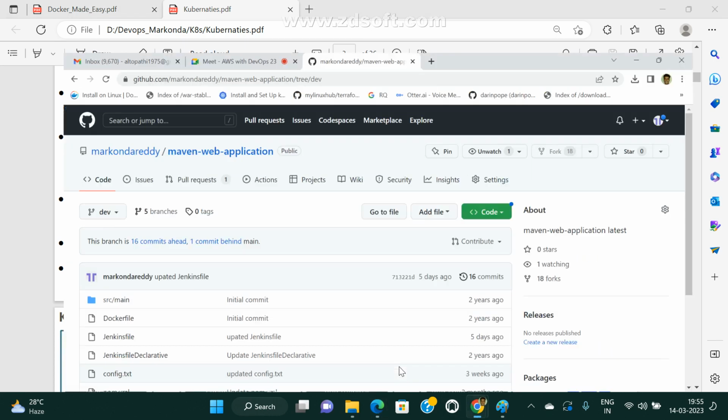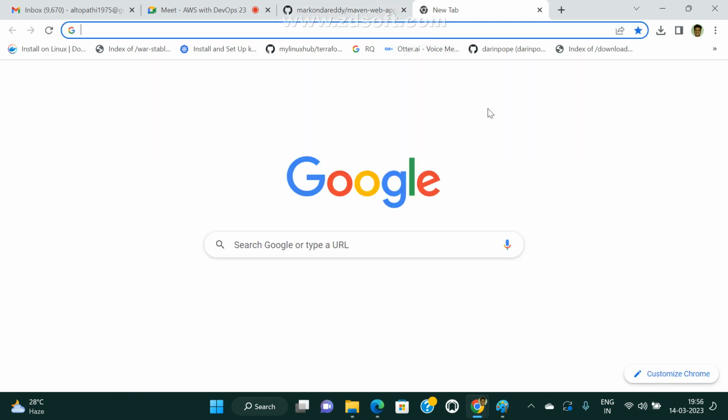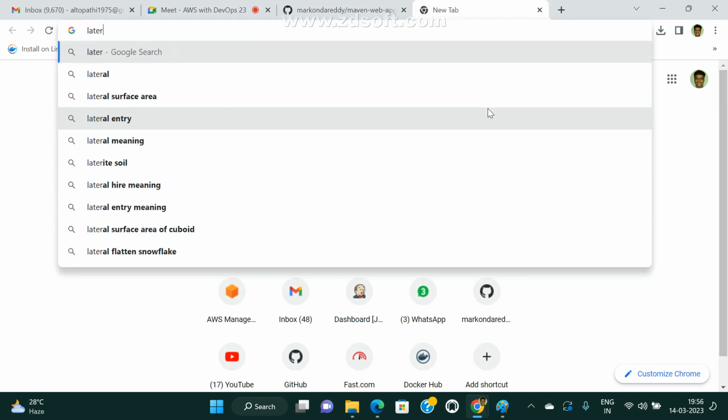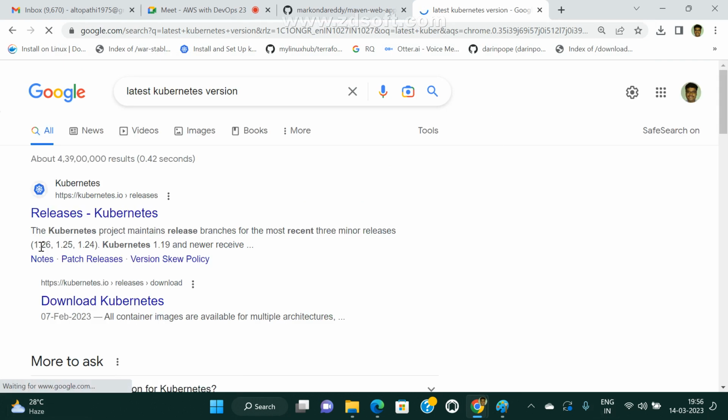Even if we Google it, we can find the current one. Every 2 or 3 months they release a new version, and you need to update to the current Kubernetes version. The latest version is v1.26.